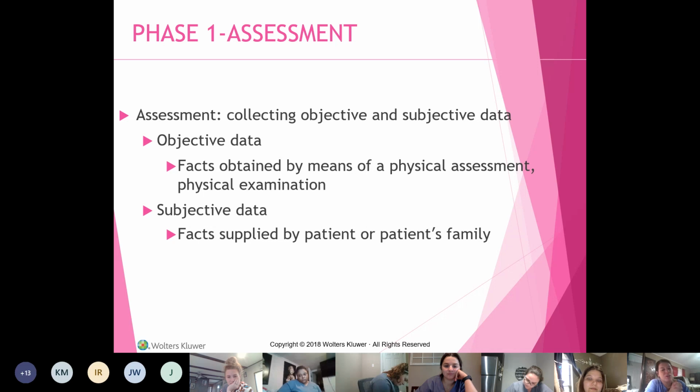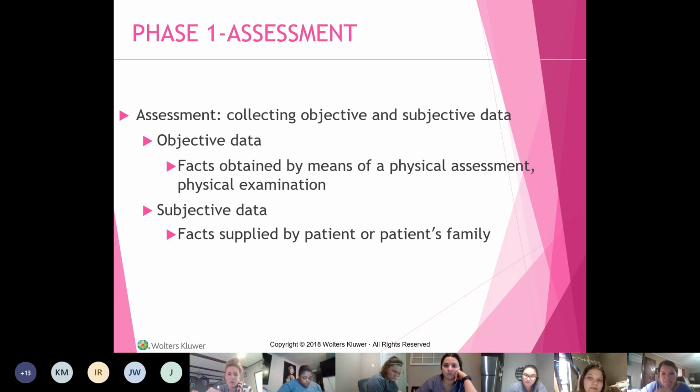Tell me, or you can type it, I don't care, objective data that might be used when administering medications. Y'all remember objective versus subjective? Y'all remember what that means or no? If you don't remember what that means, it's okay, I'll go into it. But y'all got to talk to me. Okay, so we are okay.